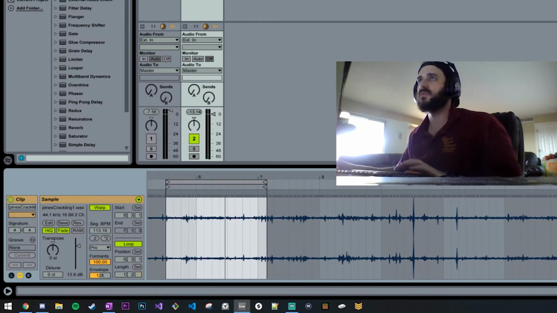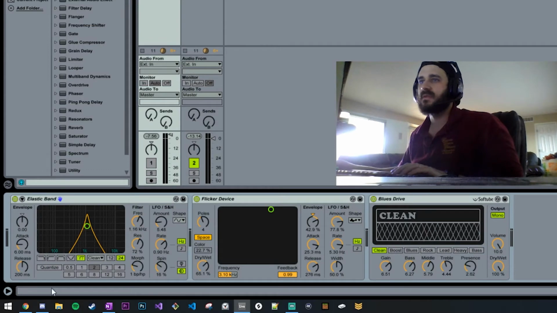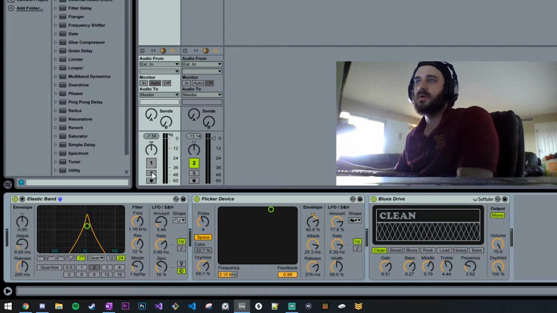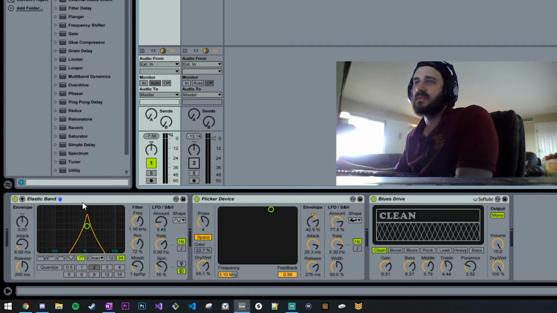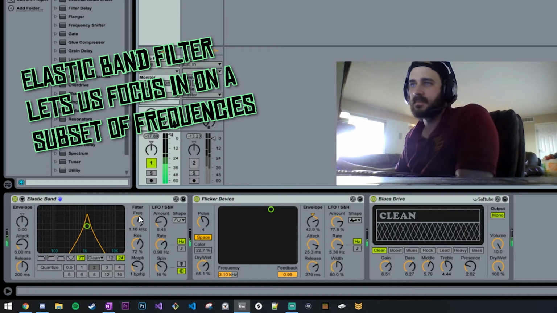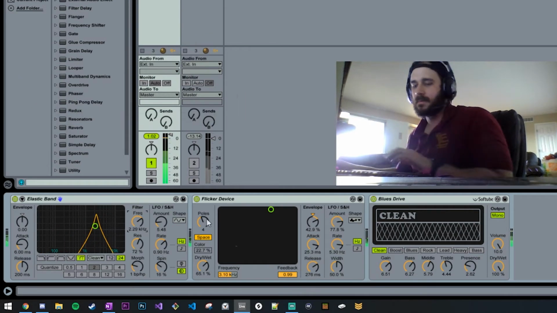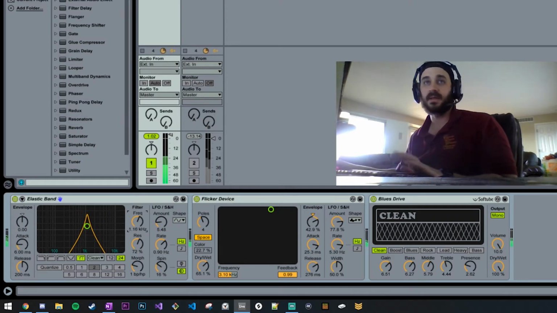So let's stop that. Let's take that out. We go to Pine's Crackling. This is the final modified version. Outside of the transposing, we have 3 main effects. The elastic band auto filter is going to essentially focus in on a certain subset of the frequencies. So you can hear right now it's focused in here. If we change that, oops, right. So that's what that does.